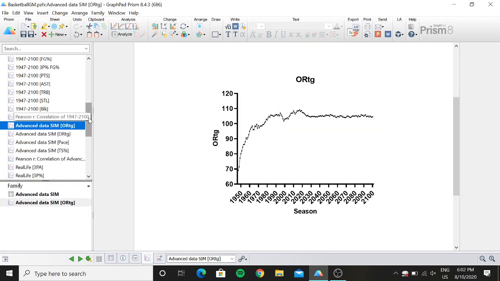I also analyzed some advanced stats that were provided by Basketball GM. Offensive rating and defensive rating, for some reason, were the same numbers, which might be a glitch in the system. But assuming that just offensive rating is the correct one, we see that the offensive rating of teams increased almost in a curved fashion, but almost in a linear fashion over time with a predictable slope. And it peaked around 2020, of course, and then slightly dropped.